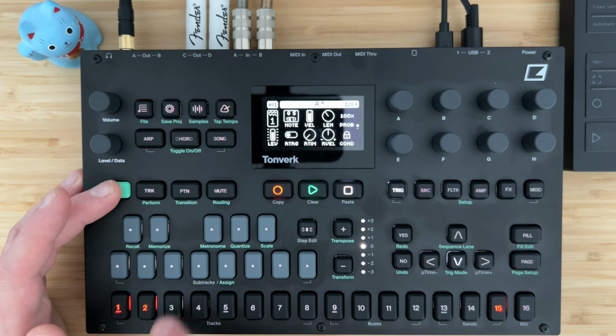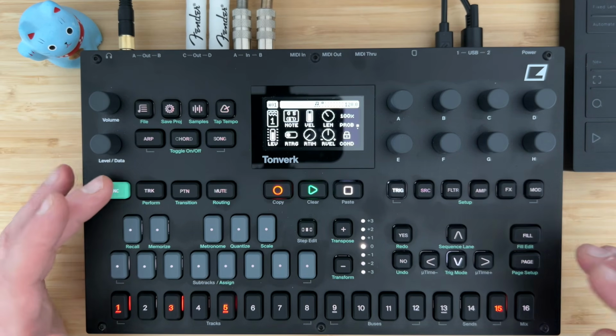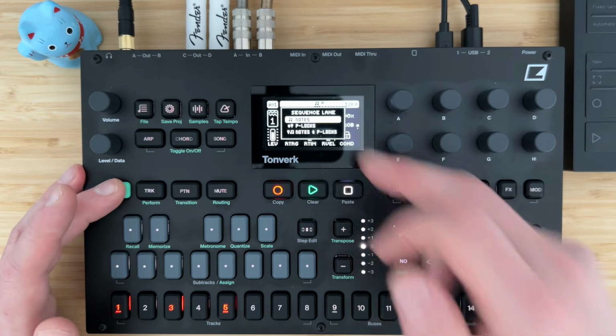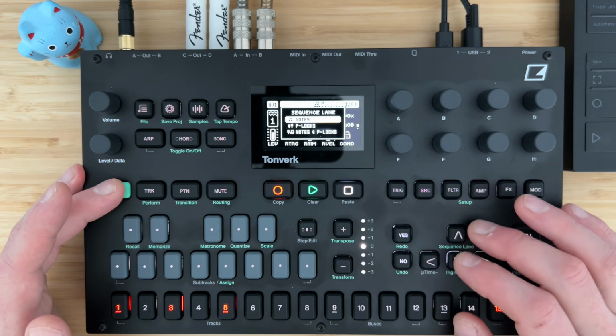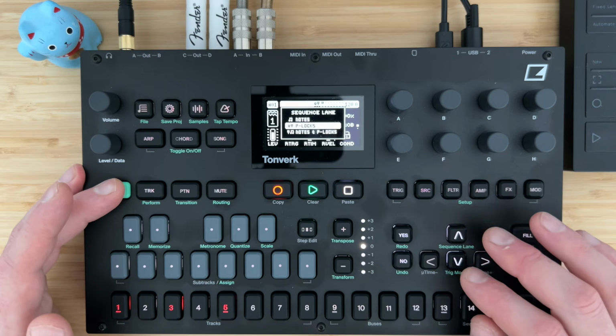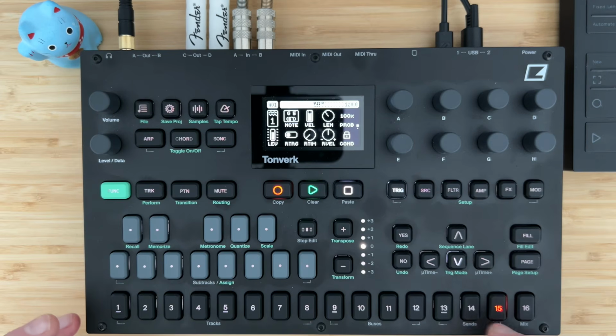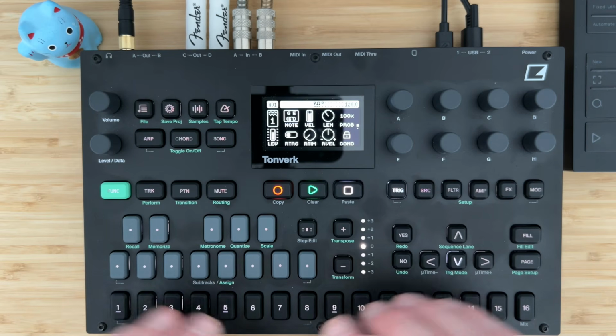So I'm not sure what's going on there because I can't add them anymore. Perhaps it's a bug. Maybe I'm doing something wrong. Leave a comment below if you understand what's going on. But my understanding would be that if I was in note mode, I would not be able to interact with the P-Locks. Okay, so yeah, notes and P-Locks. So that's a separate mode as well that you can use if you just want to work on individual things.